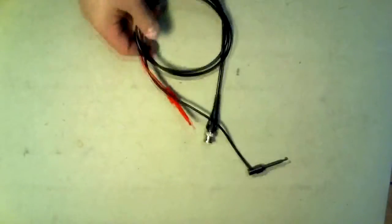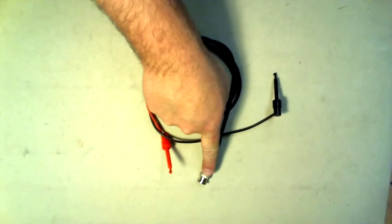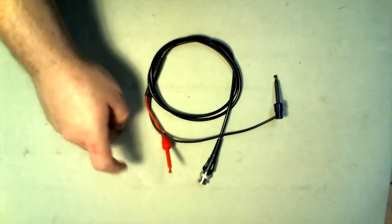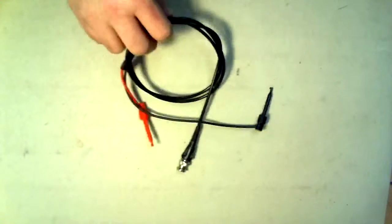This cable is not to be used as an input to the oscilloscope. Its purpose is to connect a function generator to put a signal into the circuit. The BNC end connects to the function generator, and the mini grabbers connect to the circuit. The red mini grabber is the signal, and the black is the common. Be sure the common is connected to the power common.